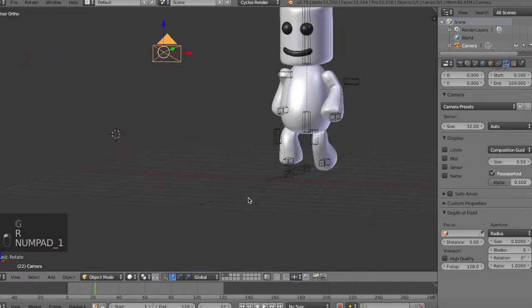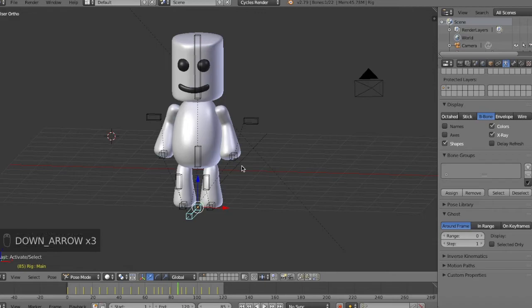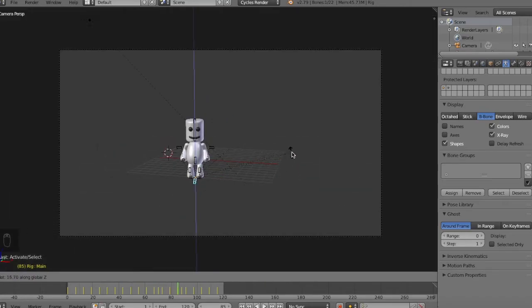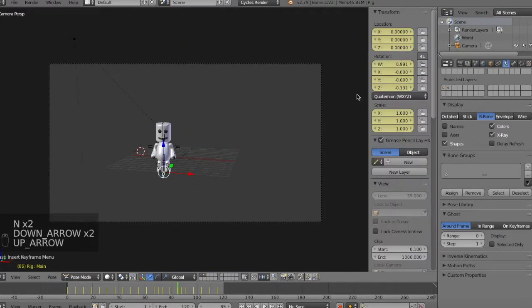Another thing is that I want my character to look at the camera when he or she waves. So I'm going to set that up with the body. And the thing is, we can't just do a simple rotation because that just looks unrealistic. So we have to do a gradual one.